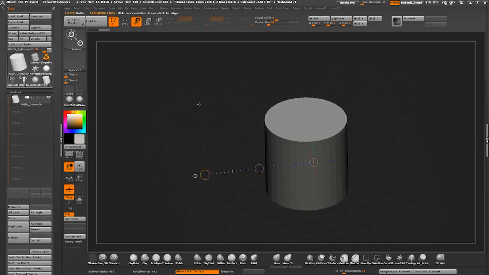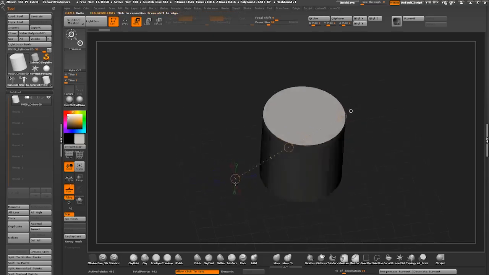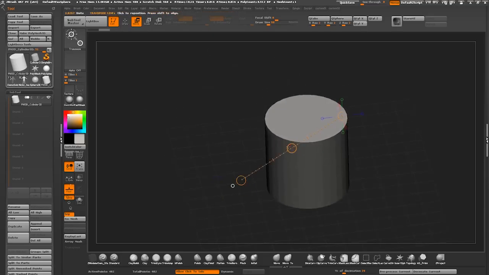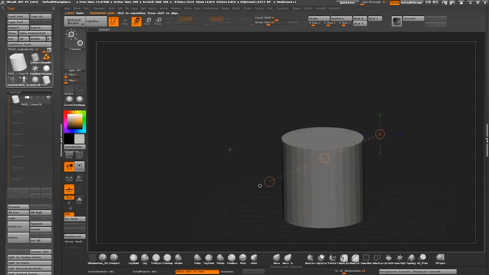So, outer circles are used to reposition transpose points. As you already seen, I can move my points around. If I click the midpoint, I can move the line. If you click on the line itself, you can reposition it as well. Similar to Photoshop, while dragging, you can press spacebar and you can reposition your transpose line.